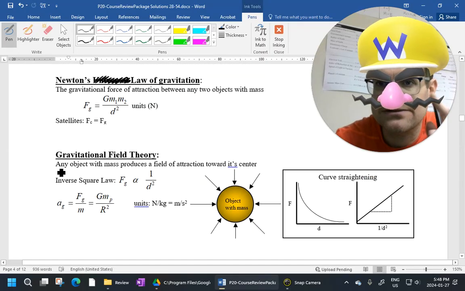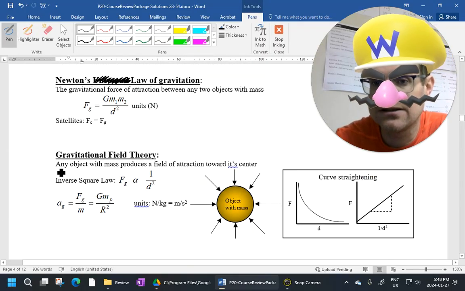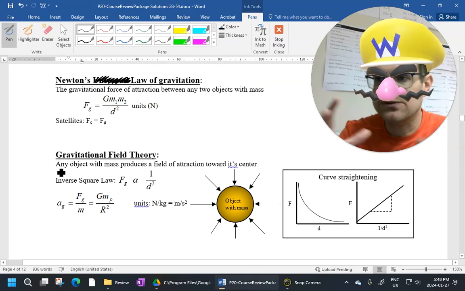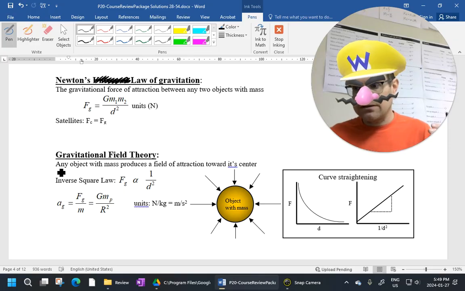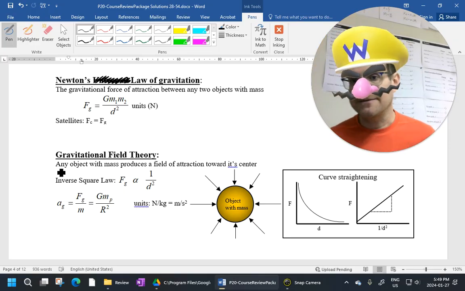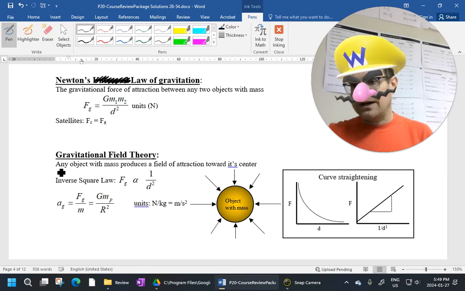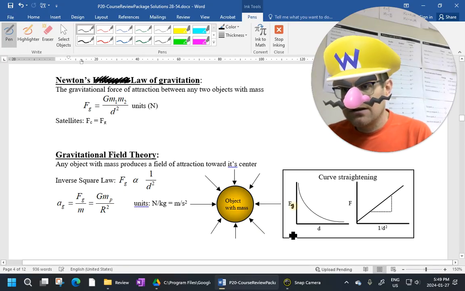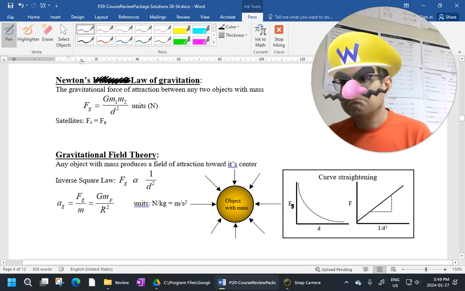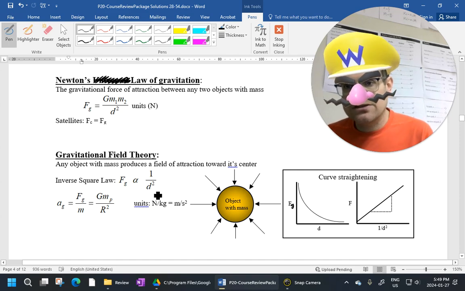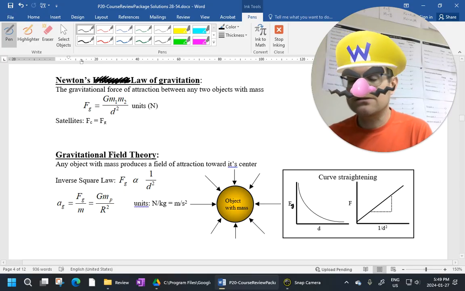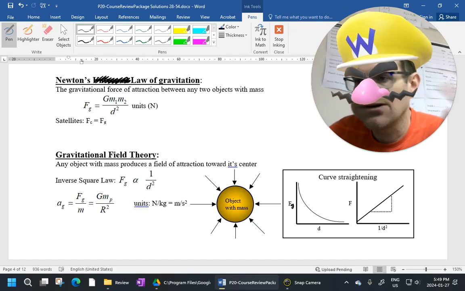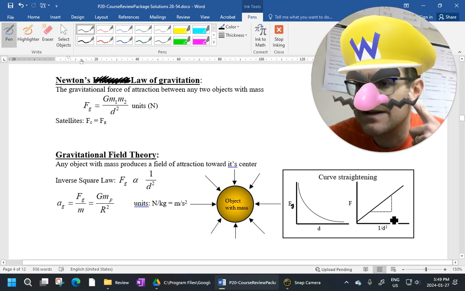All right, so in this formula, this gravitational law and this gravitational field theory, where things with mass create this gravitational field, and the Earth is creating one on the surface of the Earth. The field strength is 9.81 newtons per kilogram. As you move further and further away, you can see here my Fg gets smaller and smaller, right? And it kind of follows this inverse square law. Okay? You can straighten the graph by going 1 over d squared, and the graph kind of straightens out, and we can find that slope, and the slope is your G or whatever other constants might be in the question. Maybe the mass of the planet as well.